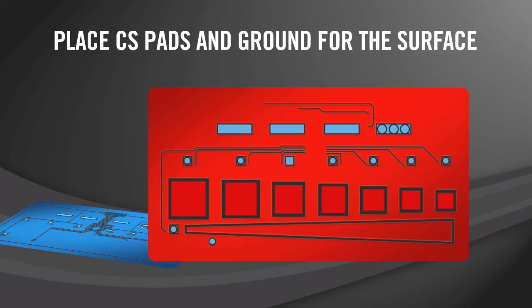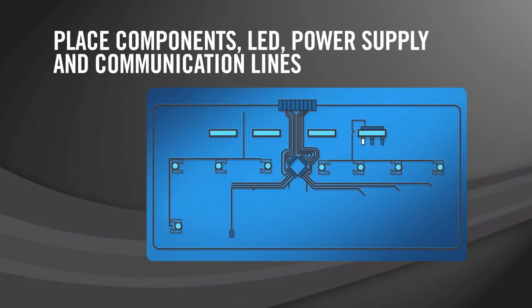Next up, we'd like to talk about a 2-layer design. We begin with layer 1, which again is where the CS pads go, as well as ground, to shield all of the lines behind it. On layer 2, you place the components, the LED lines, power supply lines, as well as the communication lines.